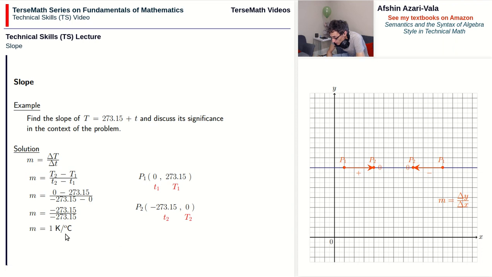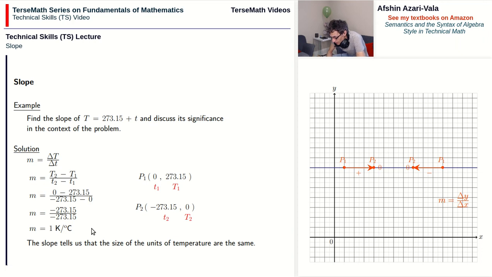And you notice the unit here, again, we have the unit of the quantity on the top, which is in kelvins, per one of the bottom, which is in degrees Celsius. So what this tells me is that every time temperature goes up by 1 degree Celsius, it goes up by 1 kelvin. And this means that the units of temperature are the same. In fact, more than that, not just that the units are the same, but they both increase and decrease by the same amounts.